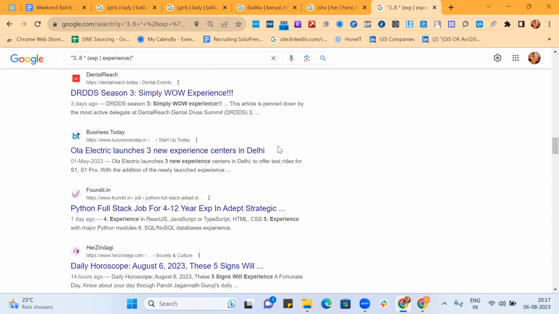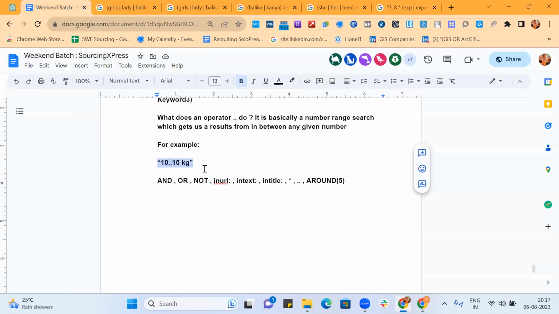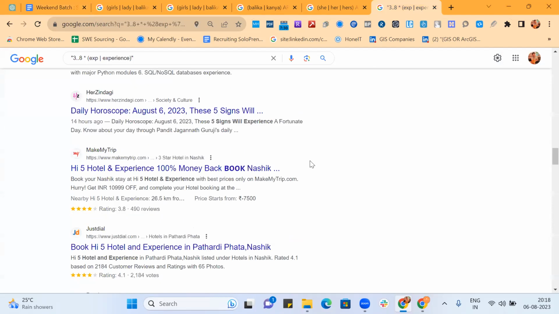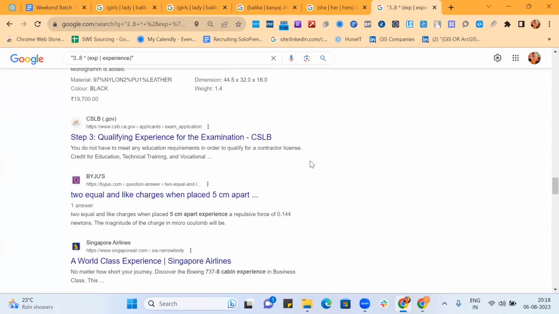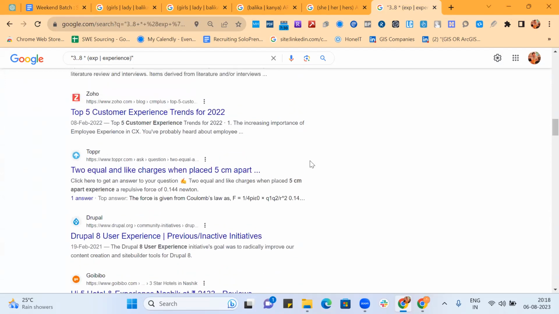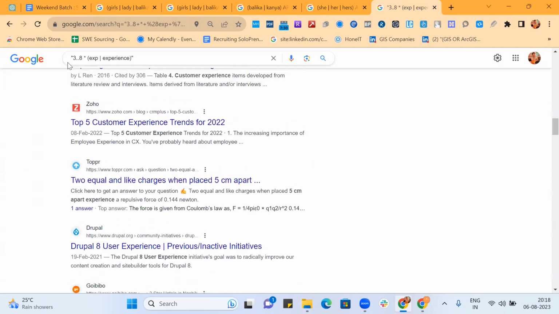Cool. Understood the concept of around and dot dot? Yes, no. Shiv, can we use this number range search for a salary range? Anything, any number range, any number. Years also you can do.